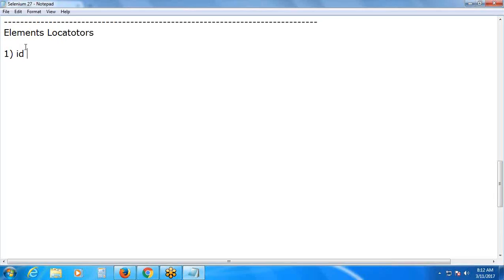That time try with link text, working, okay, not working, go for another one. Suppose partial link text not working, tag name not working, go to CSS selector, not working. Finally go to xpath. Xpath will work based on the location of the element.